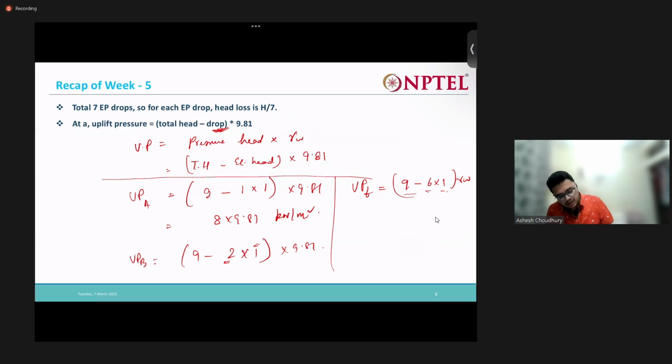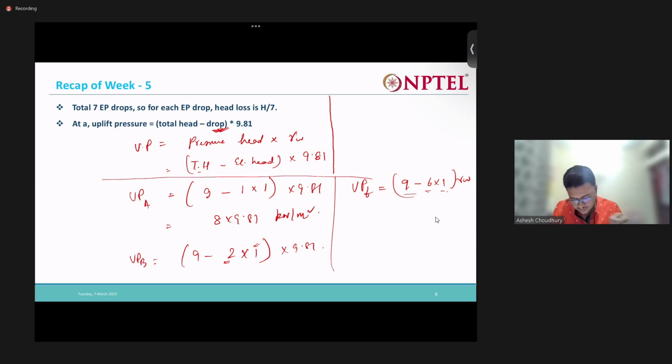Now okay, so like this. One more way it can be more clear. What I wrote here is that my pressure head is equal to total head minus the elevation head. So elevation head plus pressure head gives my total head. We learned this in the previous classes also. We solved some problems where some soil layers were there, and then we found out the pressure head and the elevation at various points, and we also calculated the total head.